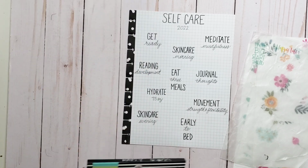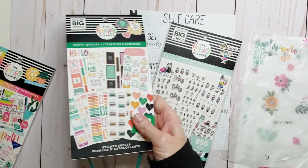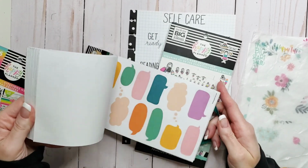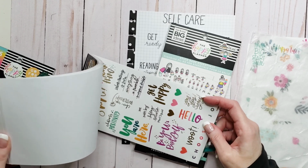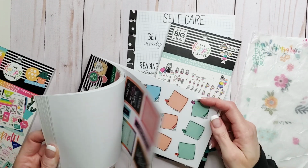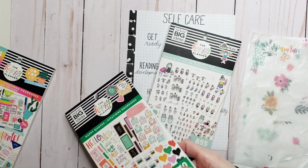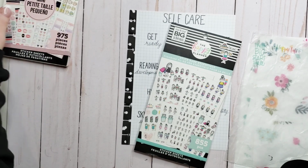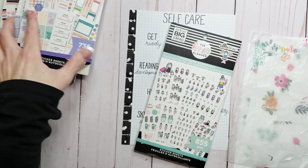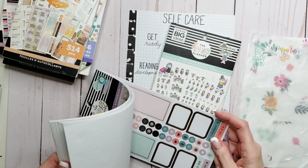Okay, perfect. Got this out. I'd also pulled out the newer Happy Quotes, but it's not really one of my favorites. I think it's because, if I'm looking for this, I love Gold Star Quotes. It's a fantastic book, by the way, one of my favorites. I wish I had another copy of that book. Gold Star Quotes is awesome.